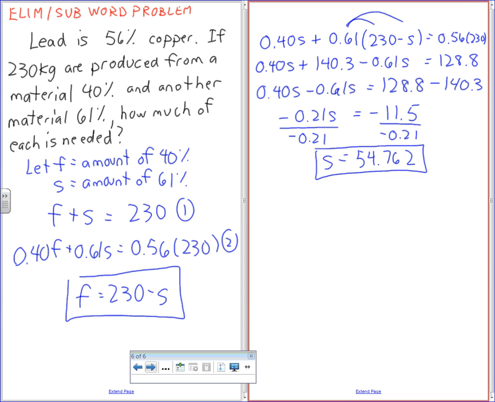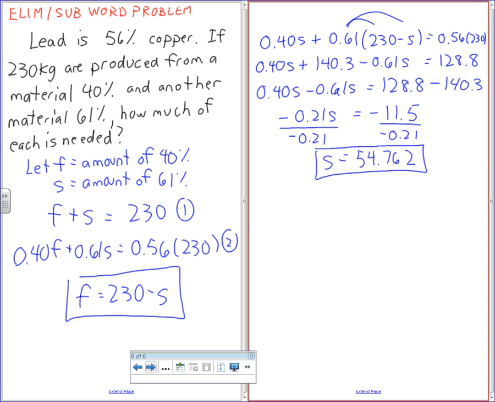I did, for my first equation, plus 5 equals 230, I did x equals 230. Well, just make sure you're subbing the right one. If you would have done that, you would have subbed in the first equation, not the second one. How do you know which one you're subbing in? Well, because it depends on what the variables were, right?